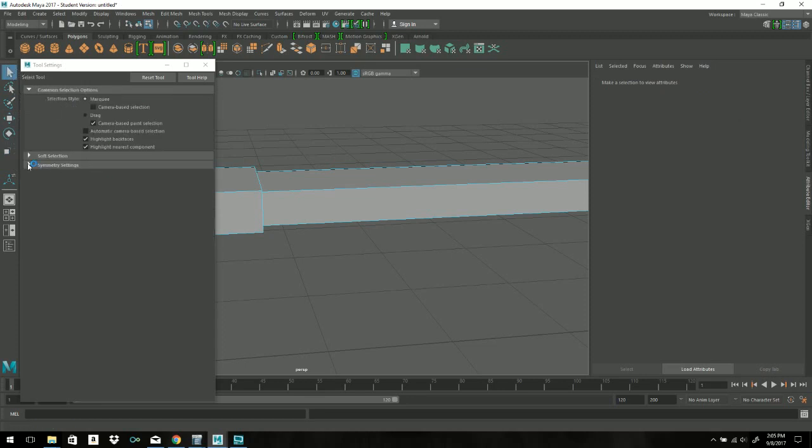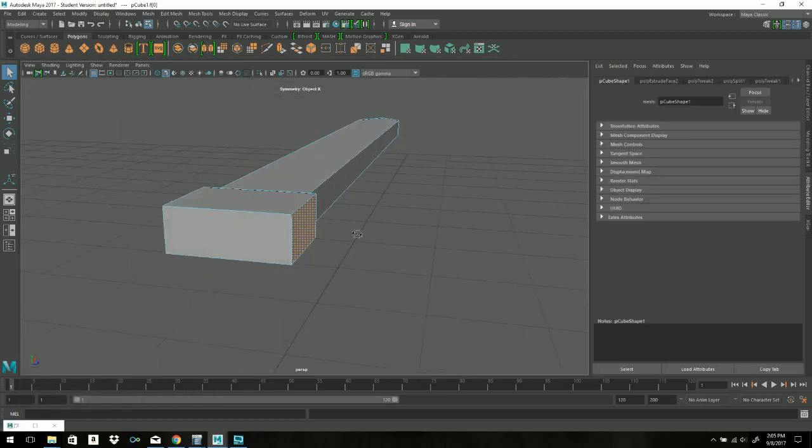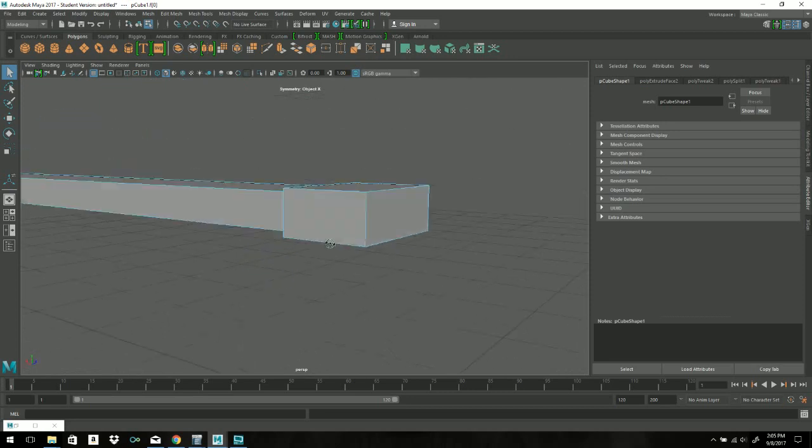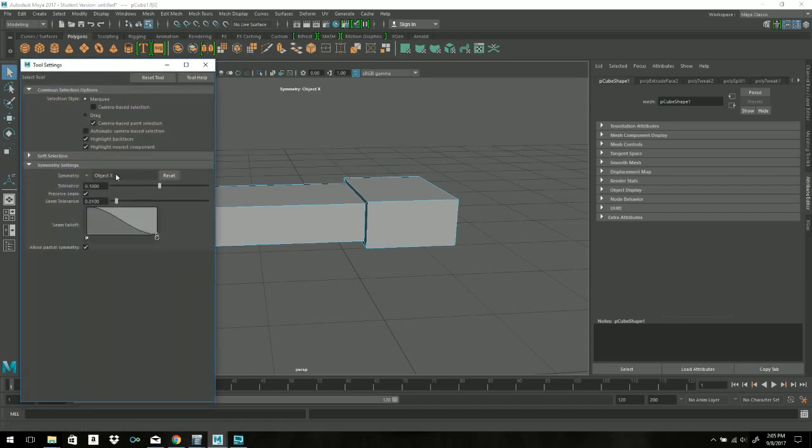But go to this Symmetry Settings tab and click Object X, or whatever you're trying to use symmetry across. What it'll do is basically mirror your actions on the other side of your model.